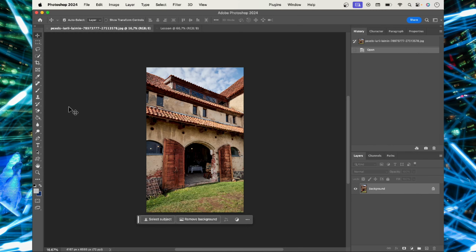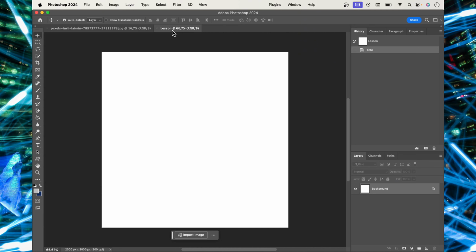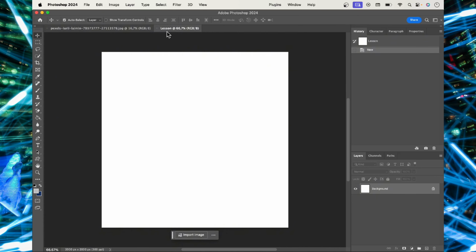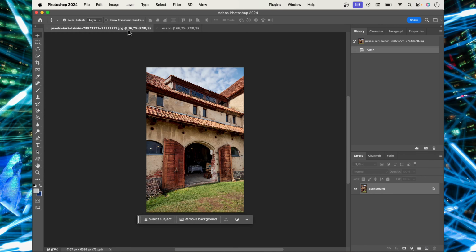Let's talk about the screen. All of us have this picture and this picture. Probably it's a little bit different in your case, but this one should look the same. Now there is a question. My screen is looking a little bit different than your screen, and how can all of us have a similar screen? Probably this is the first time you're using Photoshop and you don't know how to change it.